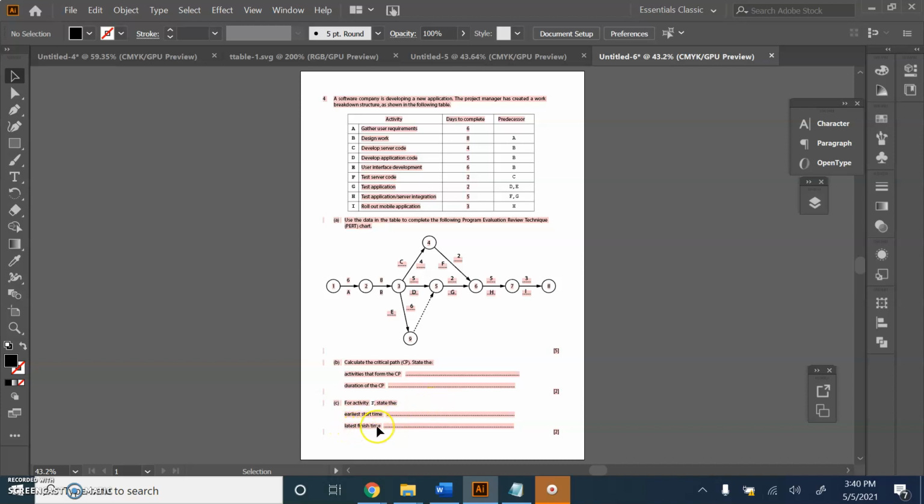The latest finish time for F, well, the latest finish time for F is here. And do you remember what I was just telling you about the critical path? Just follow the critical path to find the latest finish time. 6 plus 8 plus 6 plus 2, which is 22. 22 days to get to point 6. That's the longest time available. And point F, which finishes at point 6, has that time. It's got 22 days into the project to finish task F. And that's an introduction to PERT charts.